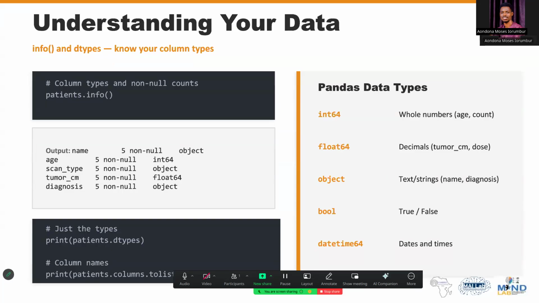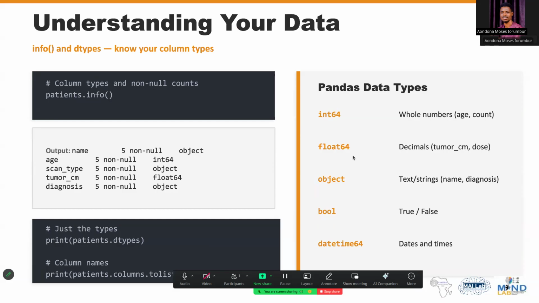Now, how do you understand the data set? You use the .info. .info will give you a summary of what the data type of each column is. So you may see something like int64, int32. Anything int, you should automatically know that it refers to a whole number, so things like age, count, right?